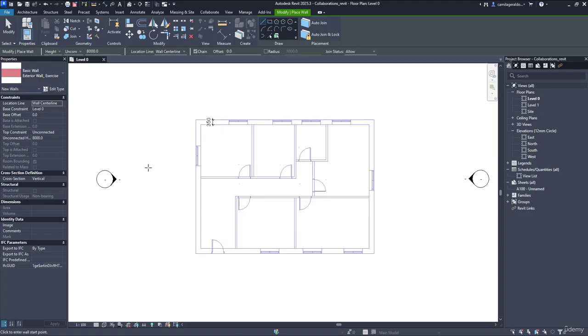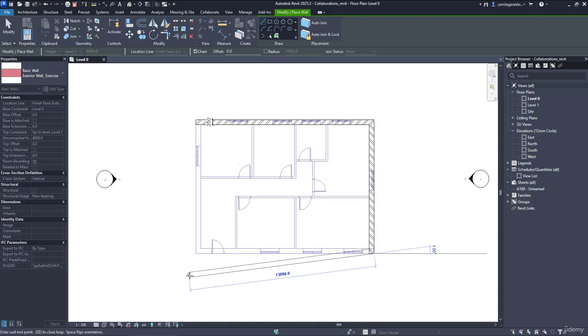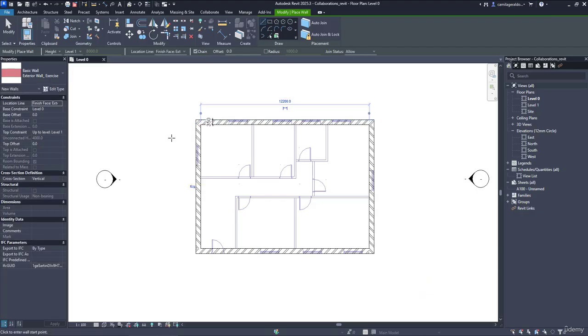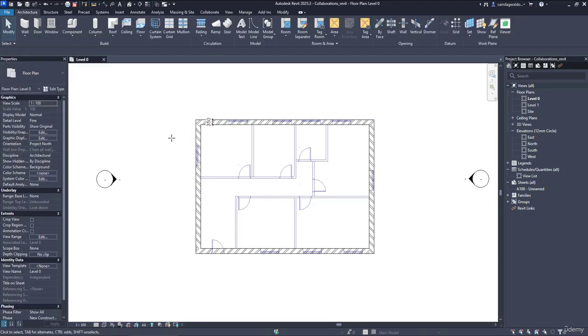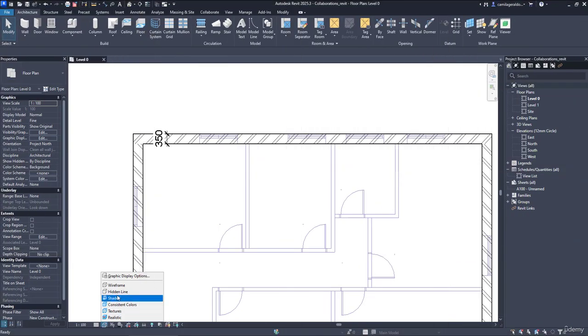Then let's edit some settings in the Options tab, such as the height, set the constraint as level 1, and change the location line to Finish Face Exterior. Now I can draw the walls along the boundary, and you will notice that the thickness matches exactly the walls on the CAD file. Now, another important feature we should use is setting the view style to wireframe.